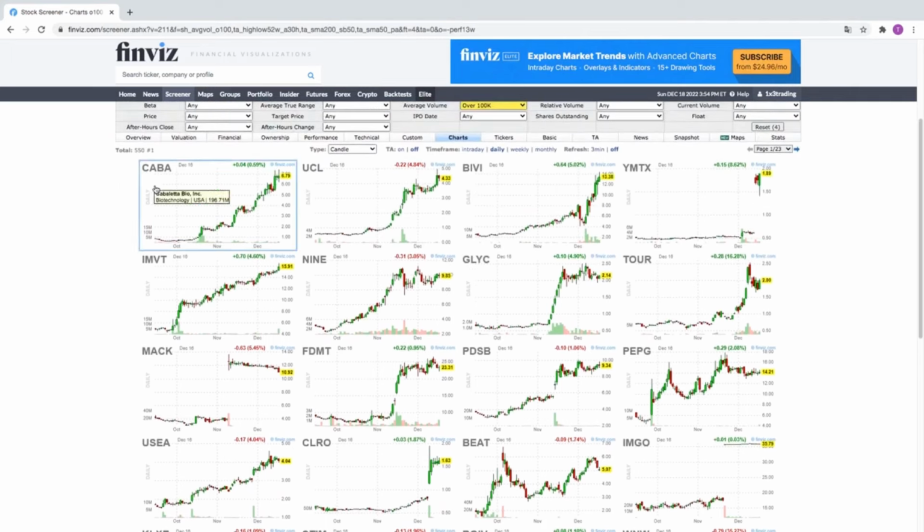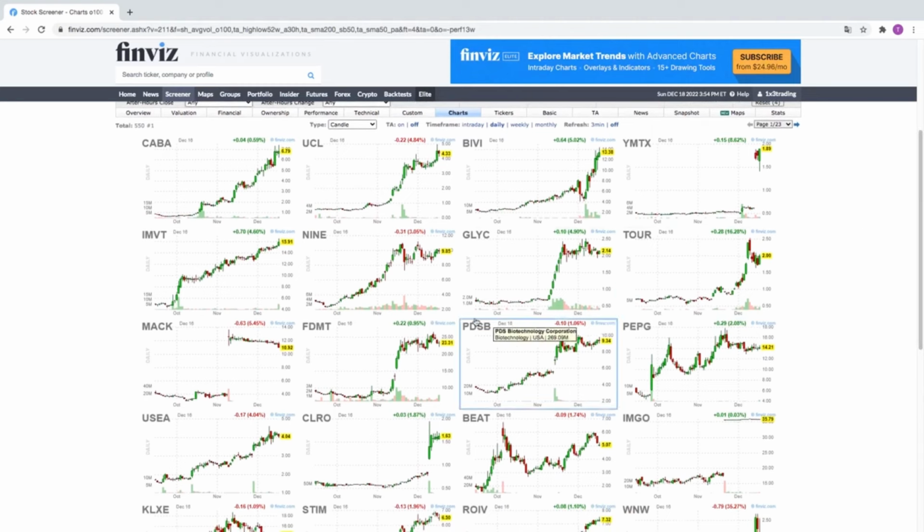Sorry, I'm talking a lot, I feel, but then I just go through this. For example, this stock here, 9 Energy Service. However, that's oil and gas. I'm not a fan of that because it's very cyclical, but I've been trading some oil and gas stocks this year because that's the only thing that has gone up.